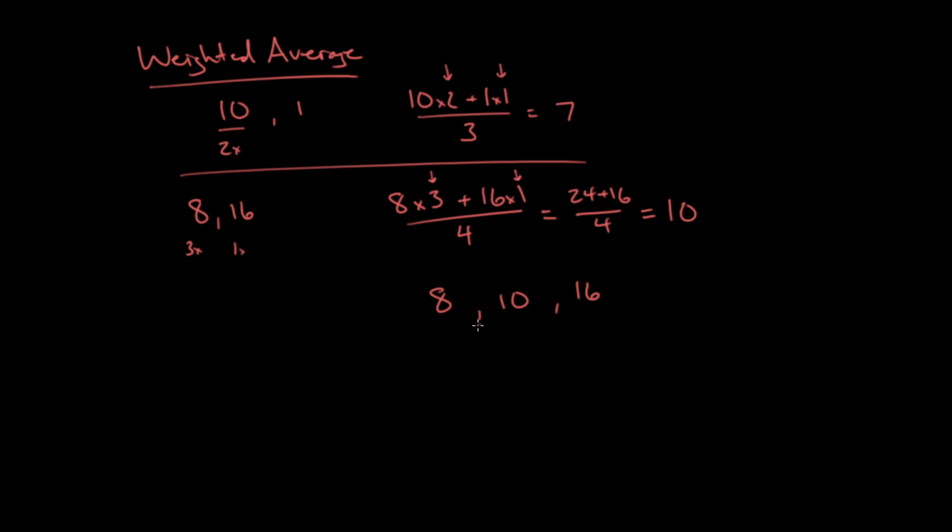Well, if I look at the 8, I have a difference here of 2. And if I look at the 16, I have a difference here of 6. So what that means is that this number is, in fact, 3 times as close to the 8 as it is to 16. So these weighted averages are real helpful here if I don't want to find just the number that's right in the middle, but if I want to find numbers that are a different proportion in between 2 points or two values.